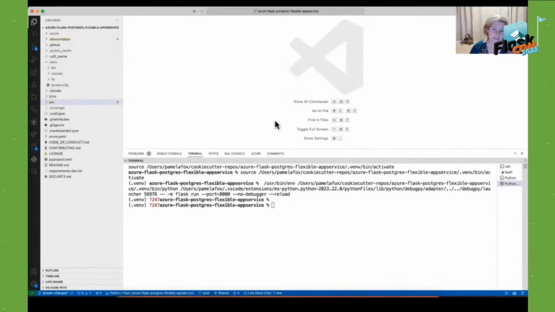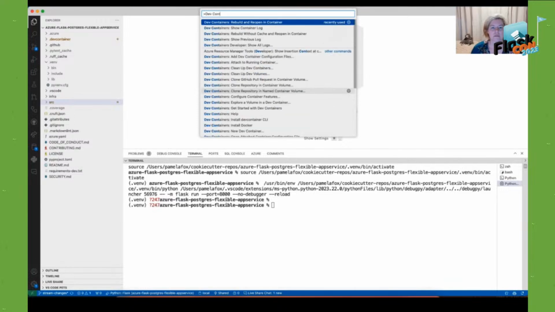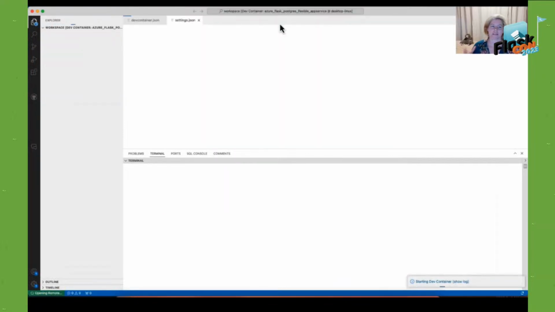When I am personally developing Flask web applications, I like to do all my work inside a dev container. A dev container is a containerized environment for VS Code. And the way that we can open this dev container is to go to the command palette and say rebuild and reopen in container. What you can see is that VS Code basically reloads, and what it's doing, it's actually building a Docker container behind the scenes that it's going to run. And so all of my environment will be in that container.